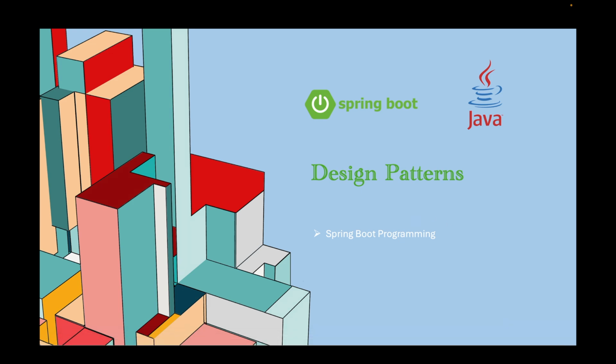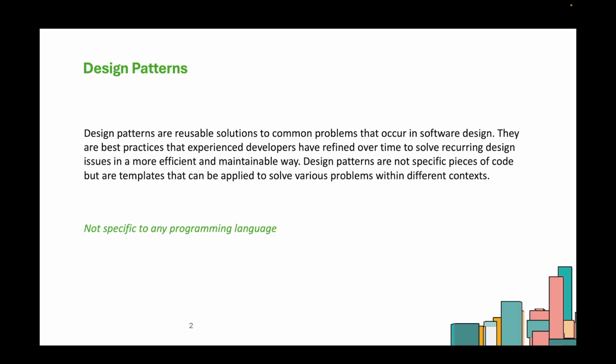Today, we are going to learn design patterns. Design patterns is a concept for programming language. We use design patterns to fix commonly occurring problems. If you look at the definition, design patterns are reusable solutions to common problems that occur in software design. They are the best practice that experienced developers have refined over time to solve recurring design issues.